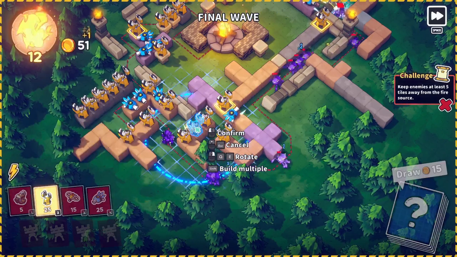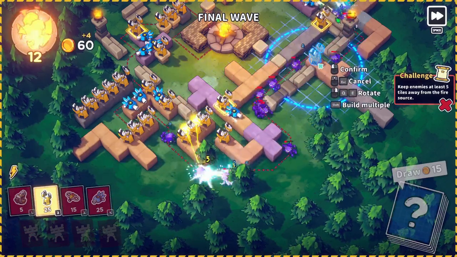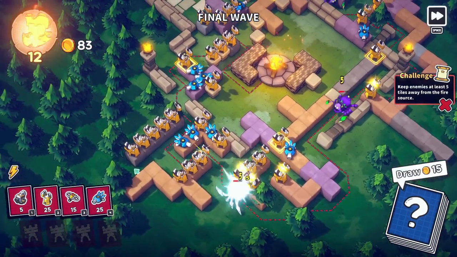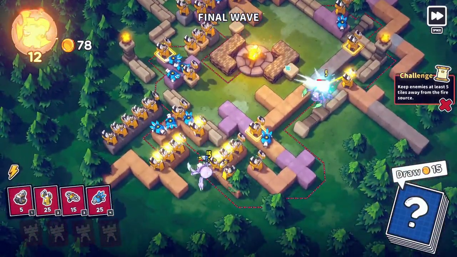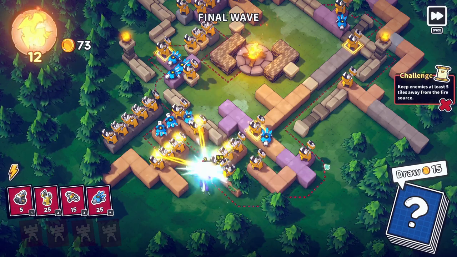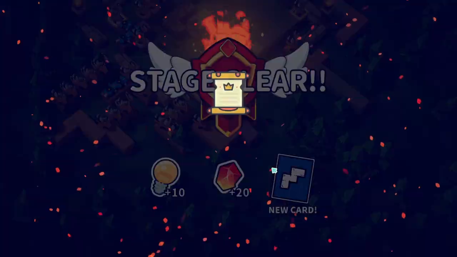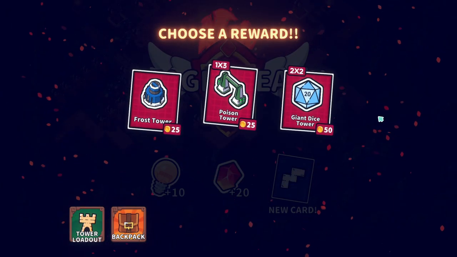Things are just getting hectic. And I'm just trying to spam towers down to minimize the negative effects of the problems that I am causing. Oh, we cleared the stage. Oh, okay. I didn't have too much to worry about, I guess. Yeah, challenge failed. Yeah, that did happen.